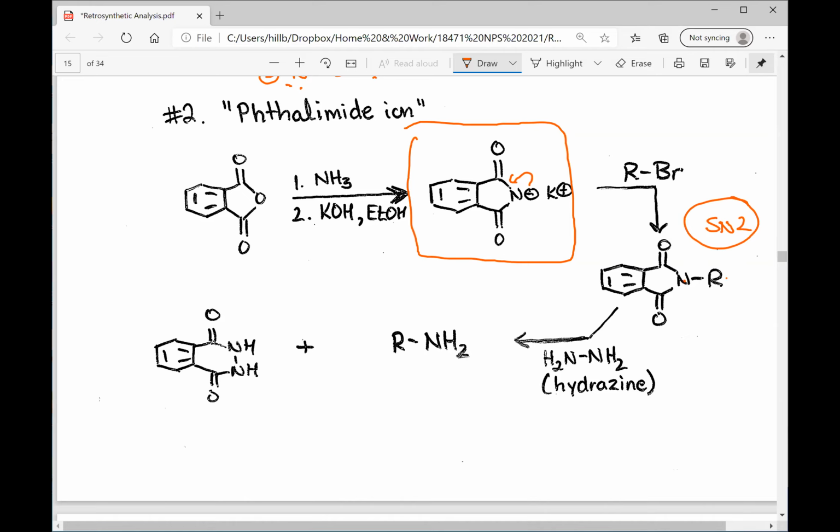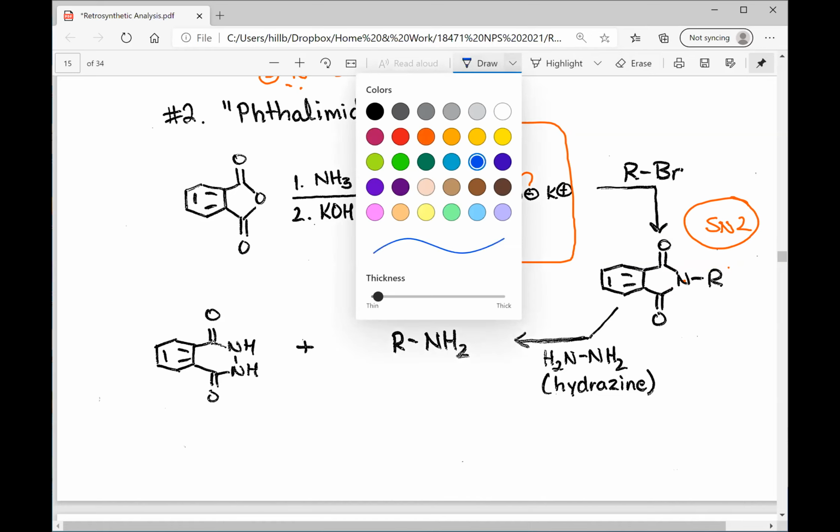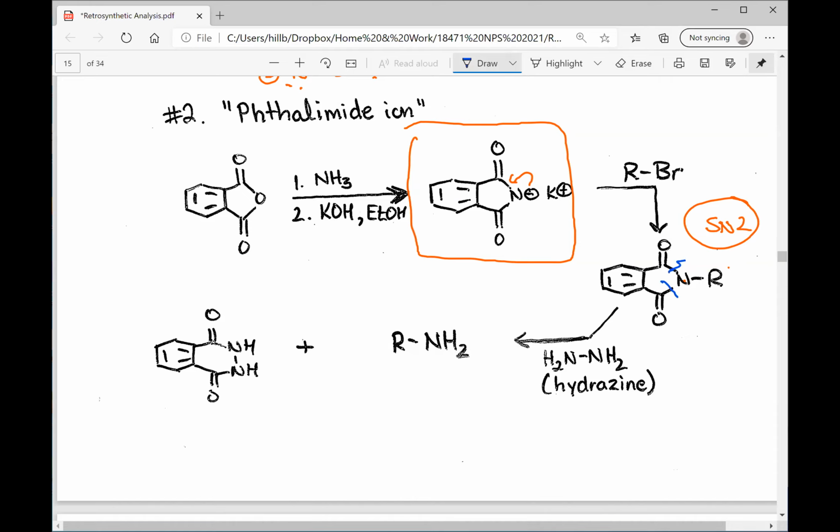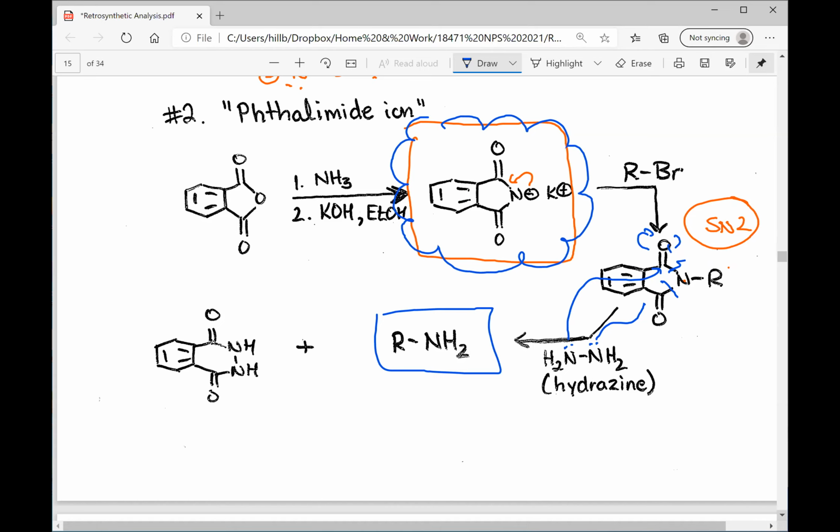And you make a nitrogen carbon bond, and then you release the rest of this molecule using hydrazine. So you're breaking both of these bonds, because hydrazine is a relatively good nucleophile as well. It's basically going to attack, electrons move up, electrons move down, transfer a proton, and this is going to happen twice because each one of these can attack each carbonyl, and that would release your amine. Yeah, that's a pretty historical version of it. So we'll see this in some of our older syntheses.